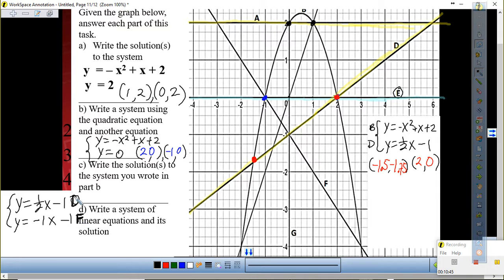If you don't have that system, write it down, and I want you to write me the solution to that system, please. Notice that I said solution. Since it's a linear system, there's only what? One solution. Tell your neighbor the solution to that system, please.